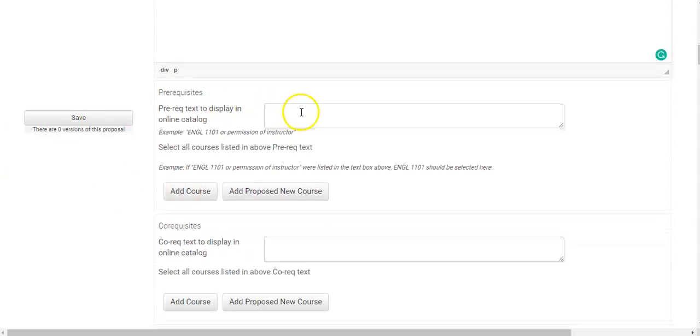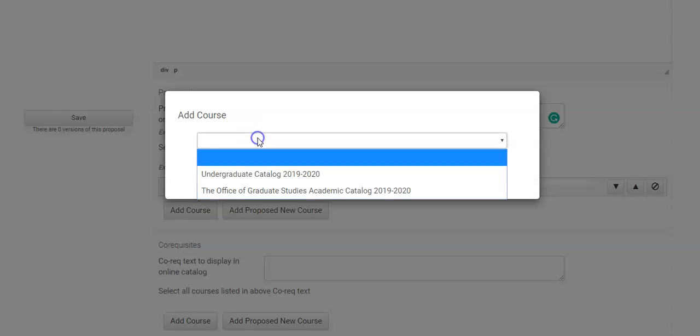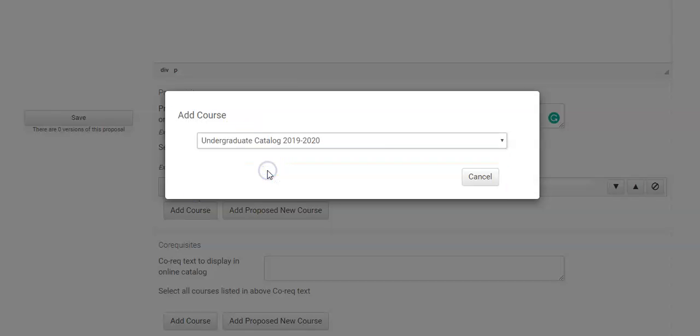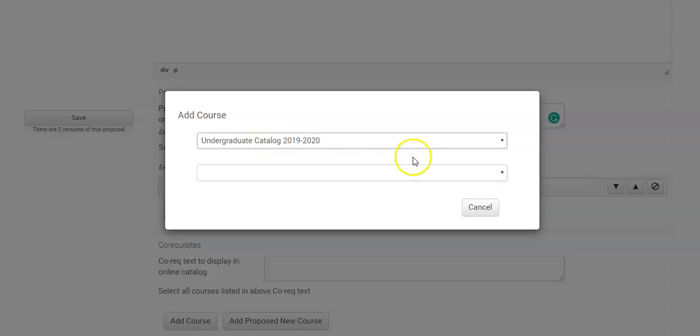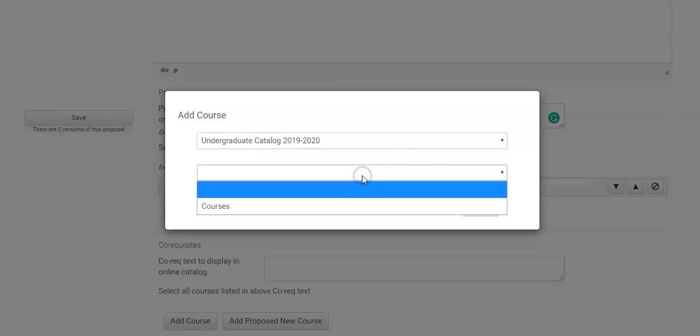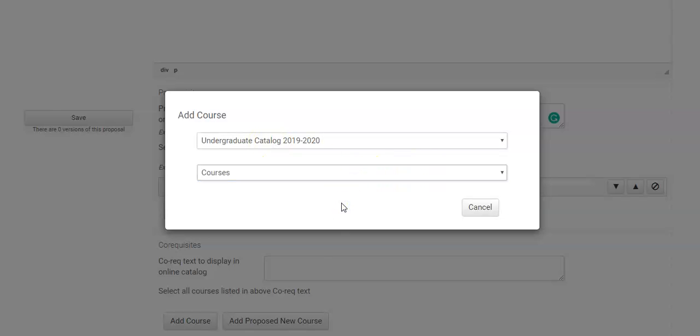If there are any prerequisites, you're going to write them here. So you're going to need to write the subject code and the course number, and then you're going to also add the course from the list. So you're going to select the undergraduate catalog, and then it's going to pull from courses.